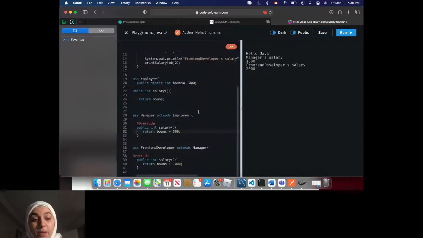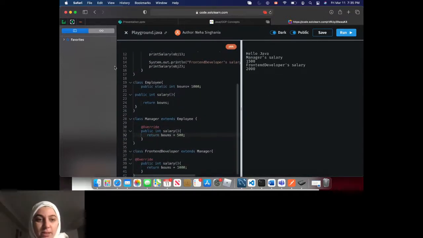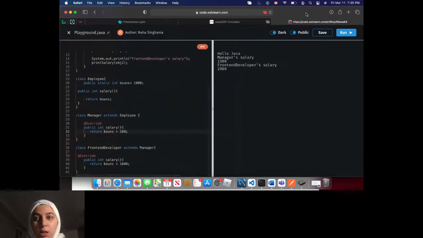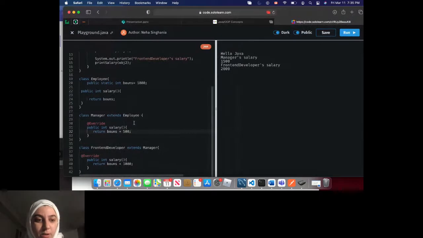Here we go. Now, what happened here? Let me explain it one more time. It's a very simple example to explain the override principle, right? So I have a class, it's a parent class. It has a public variable. That's why I didn't use getter and setter. This is different from the previous example. I have a method that will return the bonus for me, right? This is a salary, and this salary has a 1000 bonus.